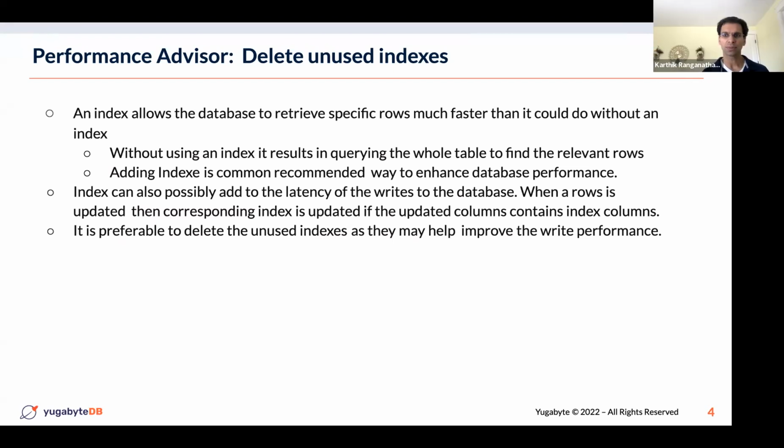Got it. So Rajagopalan has a question, which is, does this recommendation include both the primary as well as secondary indexes, or what is the scope of the recommendation here? Yeah, we do include both primary and secondary indexes. Basically, the idea is if we are not using the primary key, then it's probably not the right primary key on that particular table. So the recommendation would be to change the primary key to the appropriate primary key, which is used in the query.